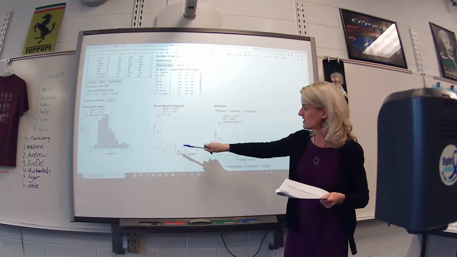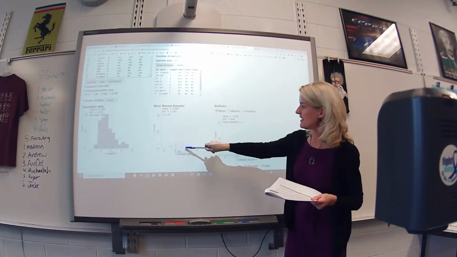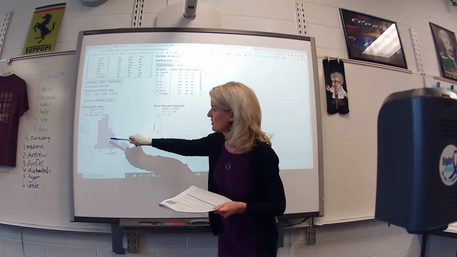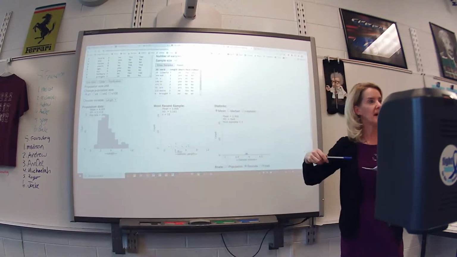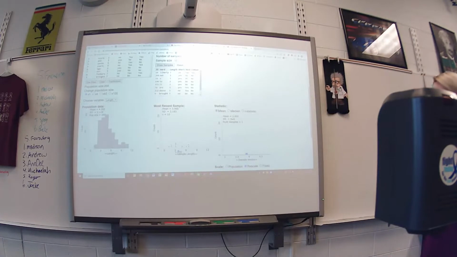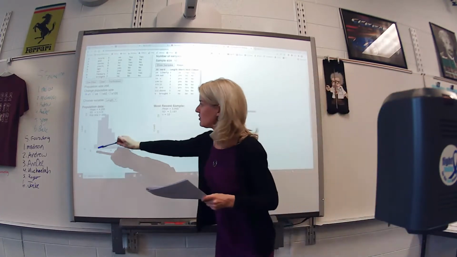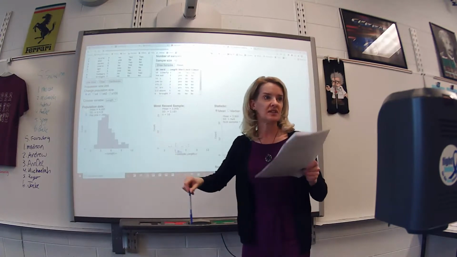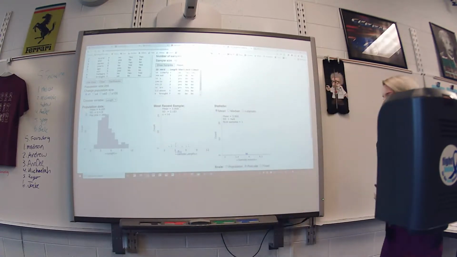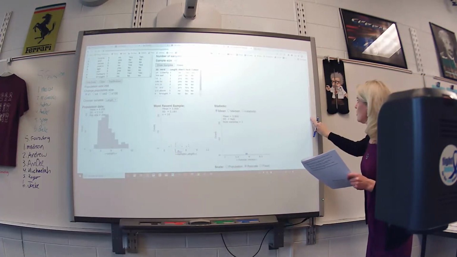I don't know if you noticed this, but these dots right here, those are the 10 dots. But they also show you in your population where those 10 dots came in. So you can kind of compare it to the population. It's kind of a cool feature of this app. But I want you to notice we have a clear right skew on this population. I chose this for a reason. I wanted to start with something that was skewed. Okay, so that kind of just shows you what this is doing.